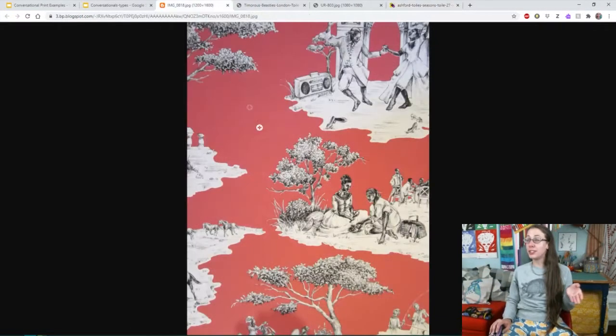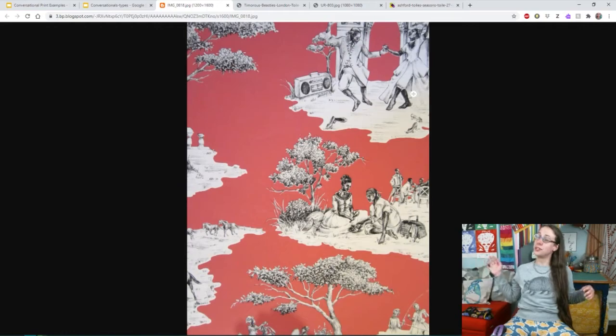This is another example of a modern toile. I think it's by the paper company. I can't remember the name of the design house, I'm sorry. But even though these characters are still wearing old period clothing, they've updated it with a boombox, and they're dancing. I think they've reinterpreted this in a really interesting way, where African Americans are at the forefront of the design. So the toile can be a really interesting place to try and create a narrative design. It's something that I always love seeing students attempt to recreate and interpret.